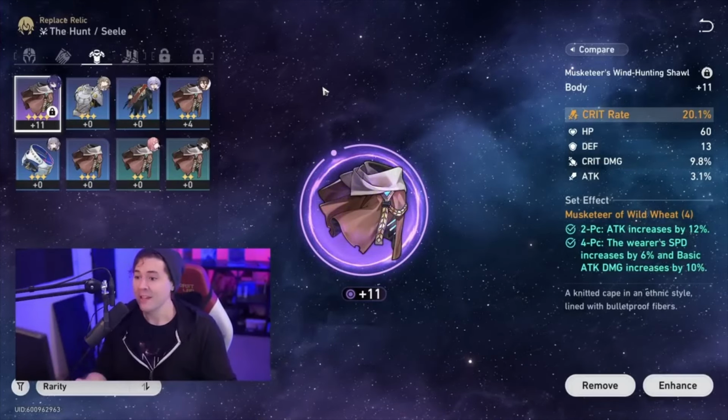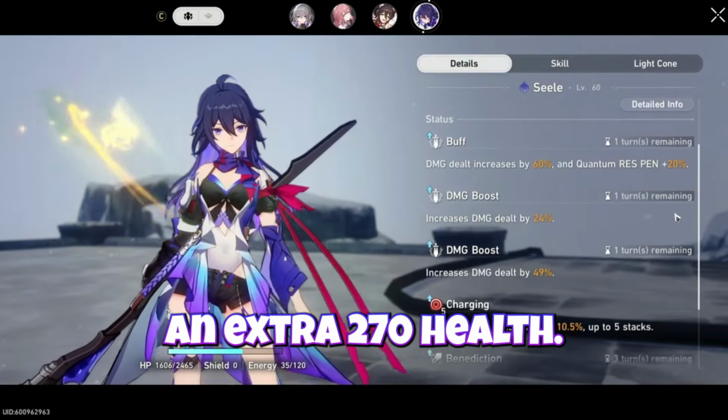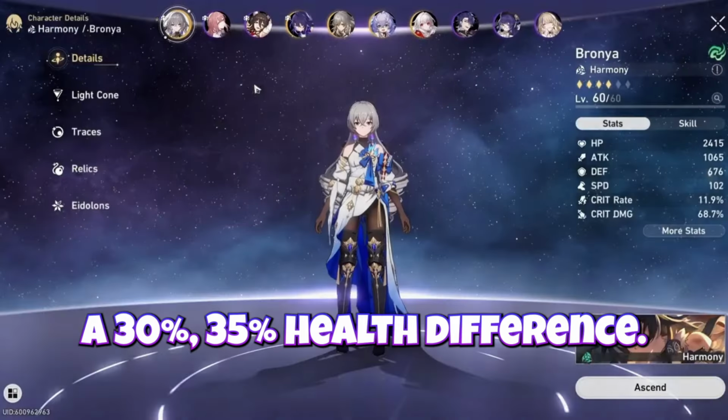This can give you 10% max HP plus an additional 210. So if you're in a zone, you only have like 600 health, you use this bottled soda on a 600 health character, and this works for your whole party, by the way, that's going to be giving you an extra 270 health. This is going to be like a 30%, 35% health difference.